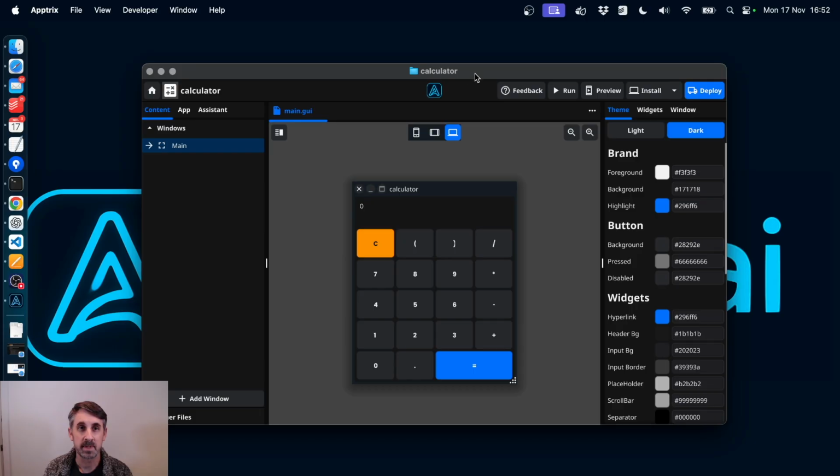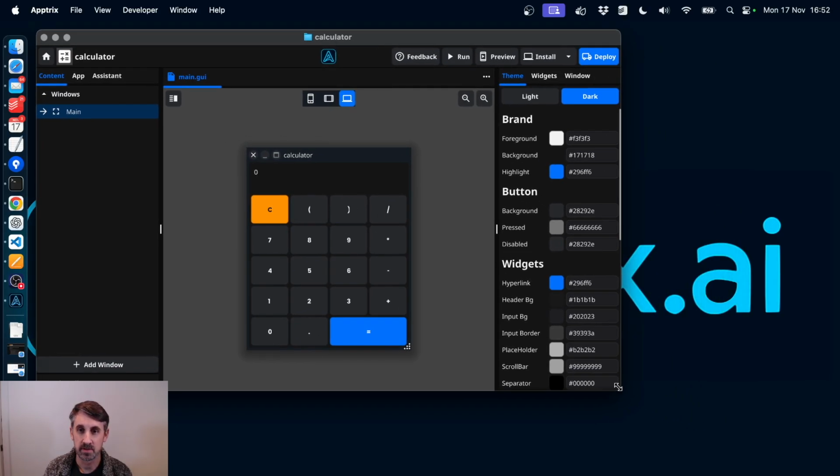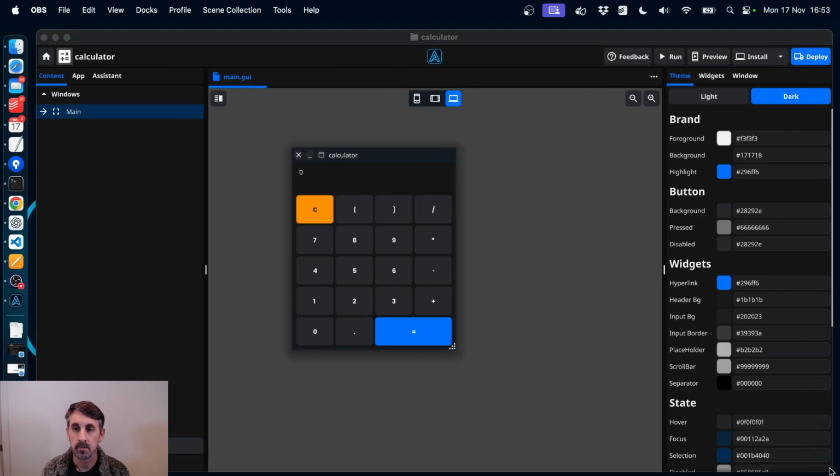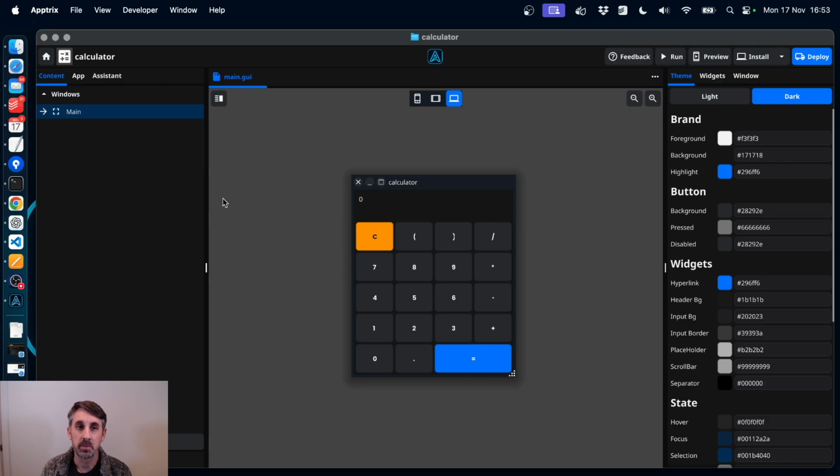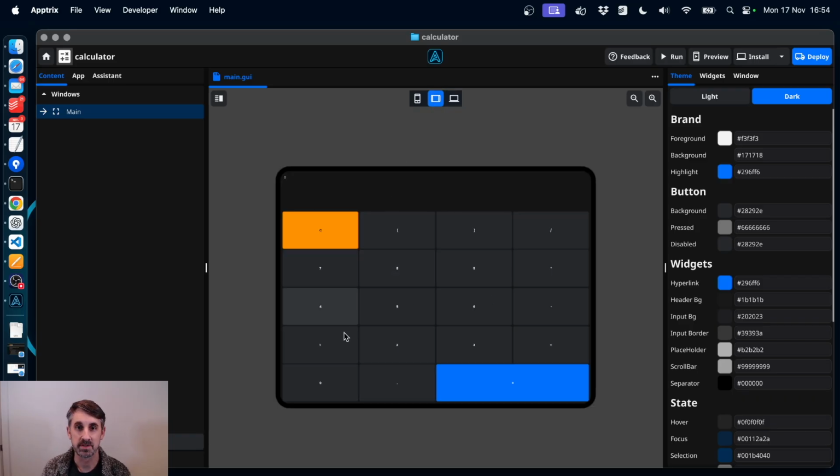Now, if I make this space just a little bit larger here, then you can see there's a lot of available space that we're not making use of. If you're working on a larger app like the tablet, things start to get a little bit small because we're working with a lot of real estate in a very small space. And so somebody asked if we could add in zooming.